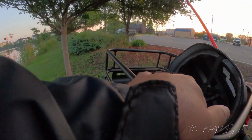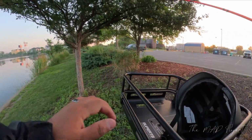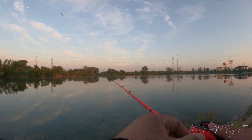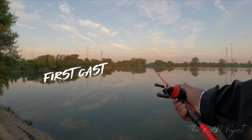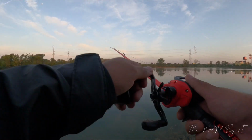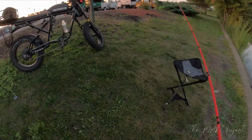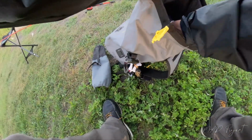Look at my bait just hanging freely while I was riding. Man, I'm lucky I didn't snag on anything on the ride. That would have sucked so bad. Oh well, let's try out this flopper real quick. Nothing. That's fine. We just threw it just to throw it, right? Let's go ahead and just get this little froggy out there really quick. See if we'll get any of these bass jumping this early in the morning.